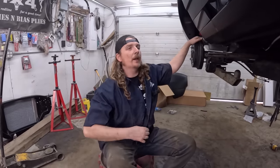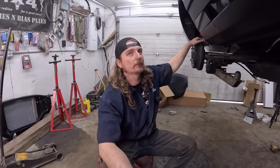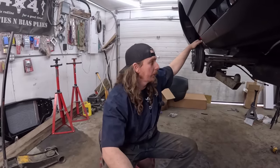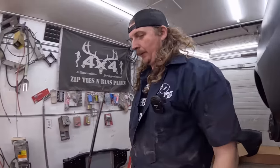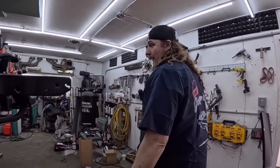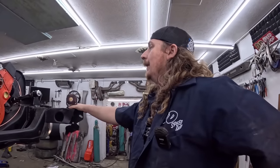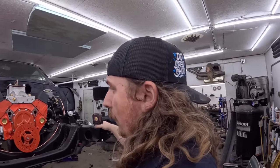So we got that. I think now, should we work on the trans tunnel? Or do you want to put the front clip on? No? You're not giving me anything. Let's weld that trans tunnel and it'll be terrible. But I'll just do that right quick while you go on TikToks. And then slap the front clip on this thing, and then that's it for today, because I have had enough. It's stressful. But then we start taking the motor all apart.